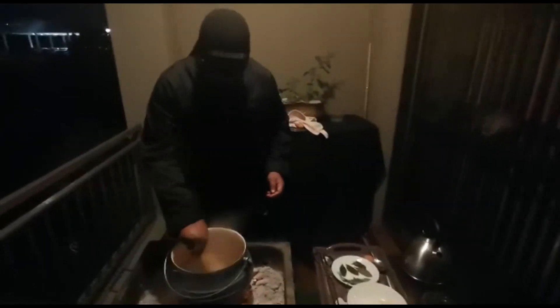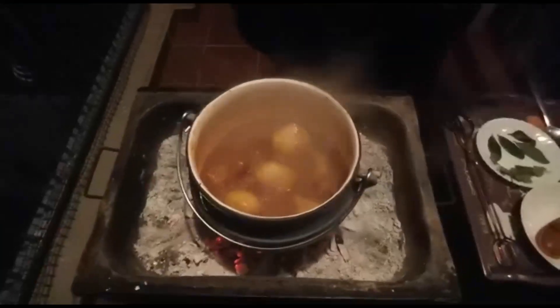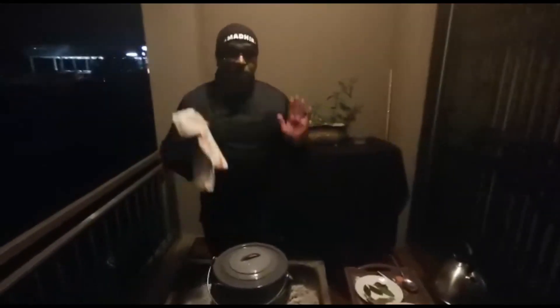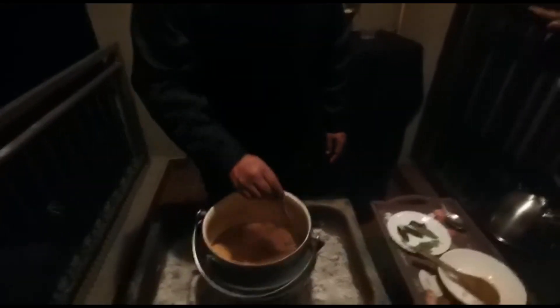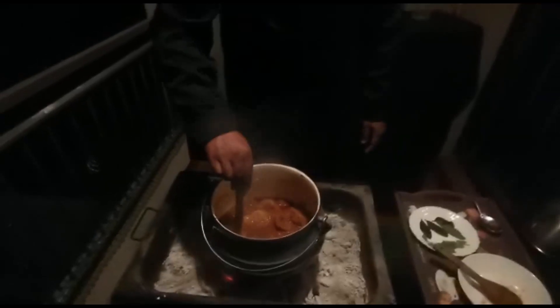Allow it to simmer — we'll see you in a few minutes to check what's happening with our curry. Time to check the potatoes — give it a stir and have a look. We're going to check the potatoes; that's when you know your curry is done. I think there's still another good 15 minutes or so to go. Let's do our final check on the potatoes. Once the potatoes are done, everything is done. Have a look at the curry — curry is looking good. Check the potatoes — the knife is sinking in, and that's when you know. Right, this is done — there we go, it is all done.